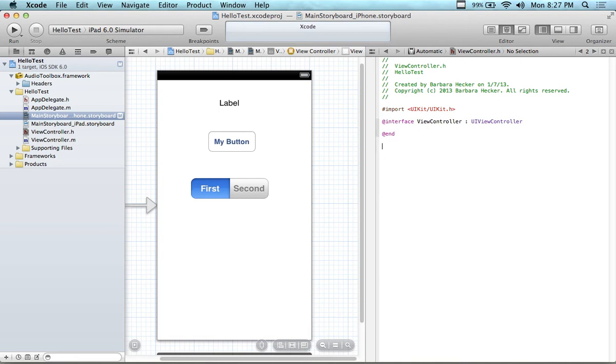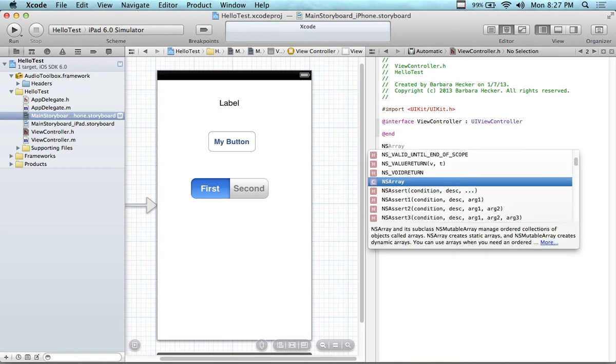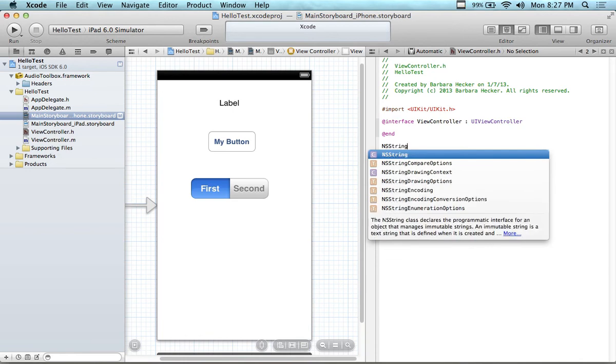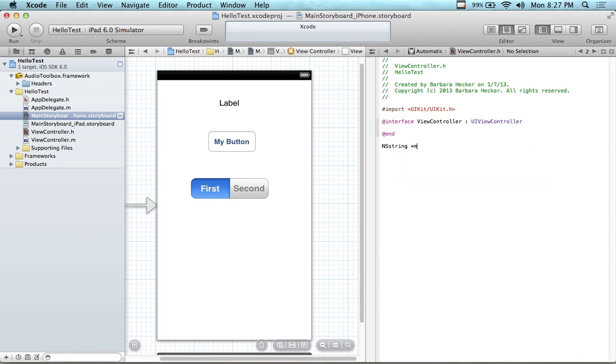If I did this, I went NSString, and I have to do my string, whatever, equals something, and I go here and I go @, whatever. They're not the best syntax, but the @ symbol is saying that this is a string.